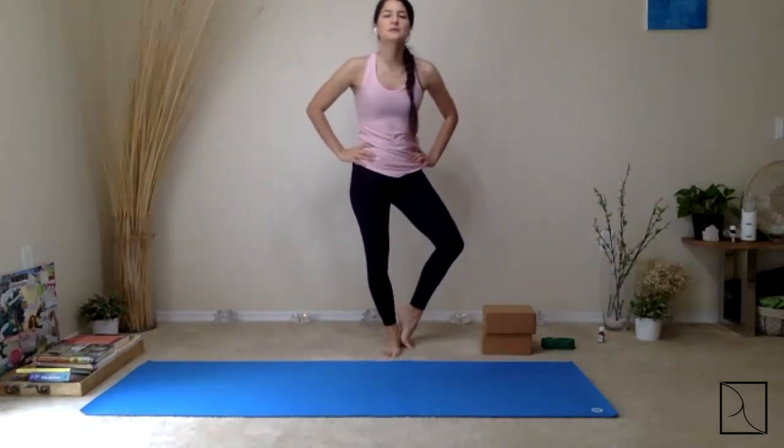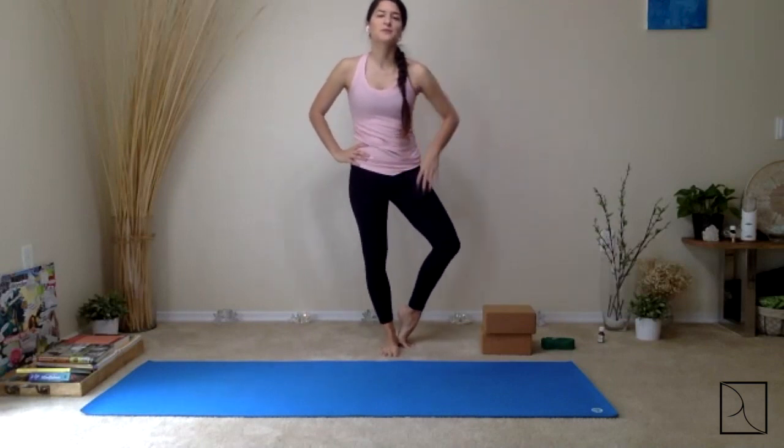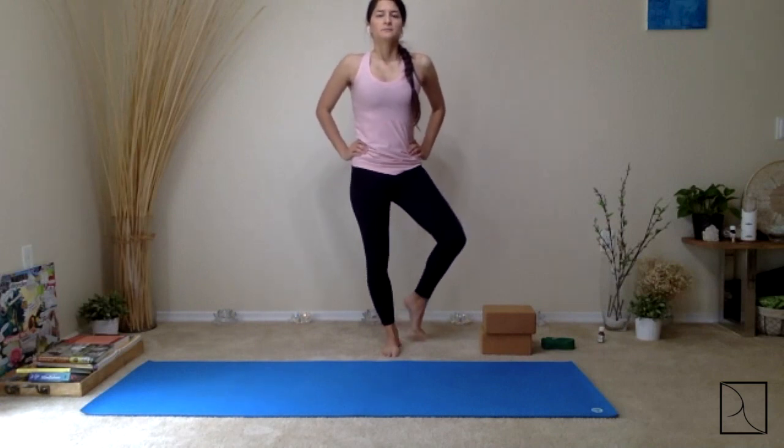When you're ready, let's try the opposite side. So left knee out to the side. Engage that bridge through the right foot, right thigh. Square your hips towards the front, elbows back. And if you want to try it a little bit higher up, you stay here on the calf or up. Breathing in. And breathing out. Hands to heart center.